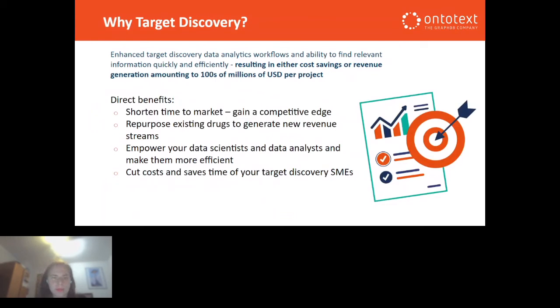So what are the benefits? A number of them. We have estimated that following the target discovery procedure and workflows, customers are able to save hundreds of millions of dollars per project. Why is that? Because if we de-risk the whole process early on, down the line of every step of this huge process of drug discovery, including the clinical steps, we can save a lot of dollars that would have otherwise been bound to fail.